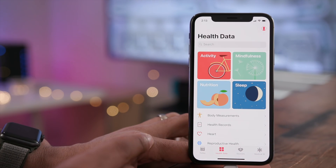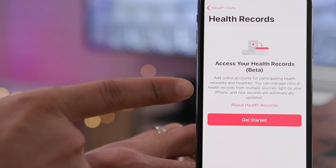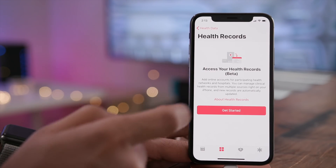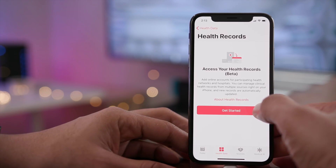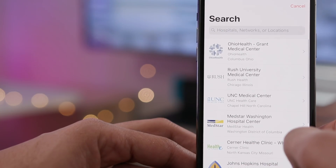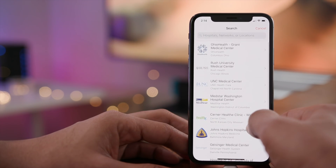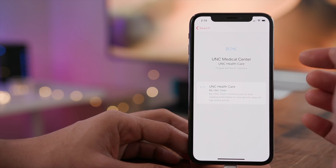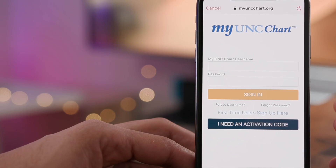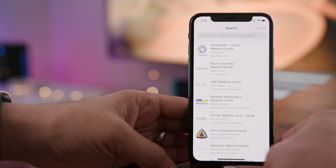The Health app has also received a notable update — one that could be potentially groundbreaking for health record management. There's a new Health Records section within the Health app. If you've ever been to a doctor or gone through a medical procedure and you get all your test data back, you know how frustrating it can be to keep up with all that information. With Health Records in the Health app, you can now aggregate all that information from various doctors, clinics, and medical centers all in one place. You can log into a particular system — there are several available right now and more will come in the future. For this example, let's choose UNC Medical Center. You tap on that, tap on UNC Healthcare, and then you'd be able to log into that portal and pull in all of your medical records directly into the Health app, which is really nice — especially if you're going through a major medical crisis, this could potentially be a huge help.